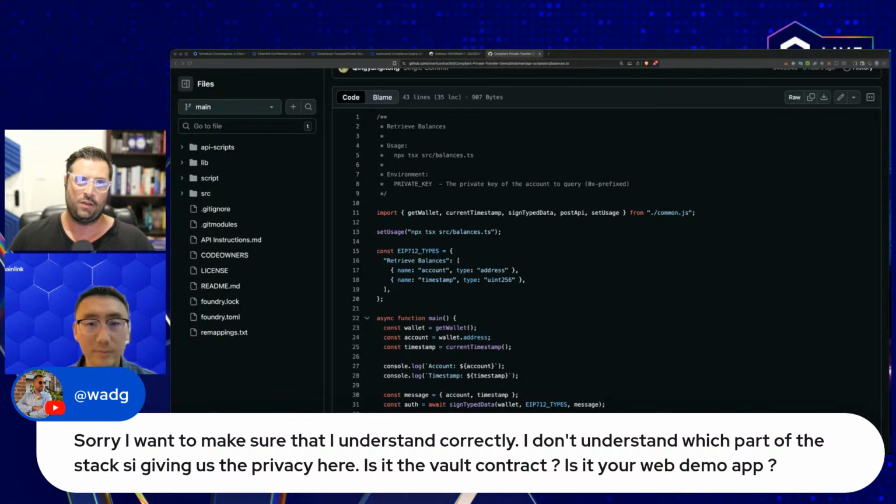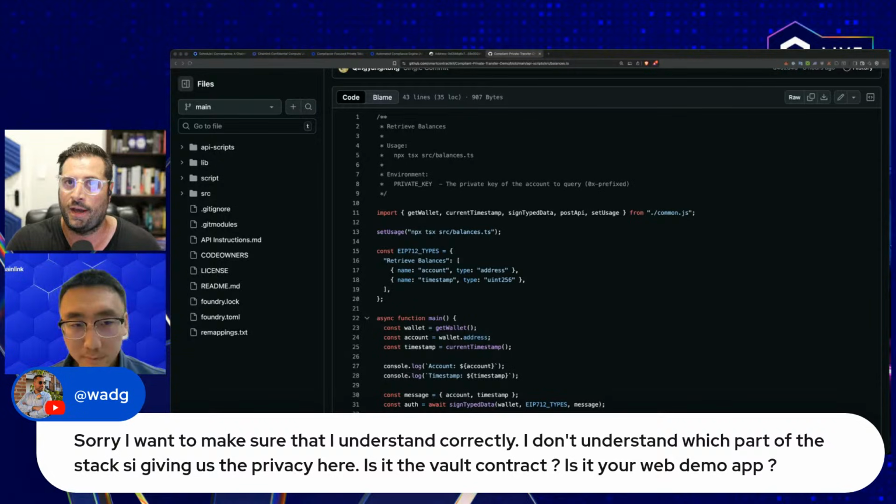So the privacy aspect here is that using the Vault contract as well as the off-chain service, you are able to do private transactions or private token movements as part of your CRE workflow. So that's essentially what the privacy aspect is: the ability to move value or tokens or whatever the tokens represent around, not on the public ledger until you want to actually display it or bring it back to the public ledger there. So hopefully that answers that one there.